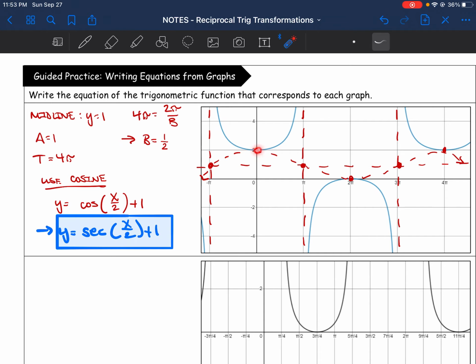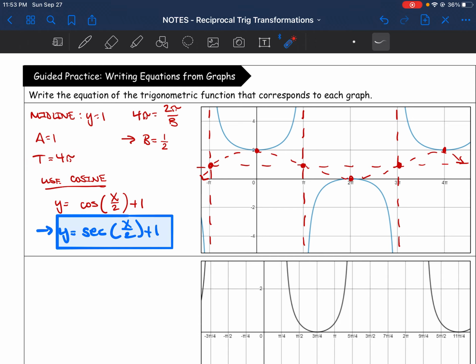We know that for either secant or cosecant, we have these guiding points that help map out the sine or cosine function, the reciprocal trig function. We see these asymptotes would have applied to the zeros of that sine or cosine function. We decided that because we have a maximum here on the y-axis, we decided to use cosine. We found all the transformations. We found the midline, y equals 1, told us there was a vertical shift up 1. The amplitude was still 1, so just still a 1 out front.